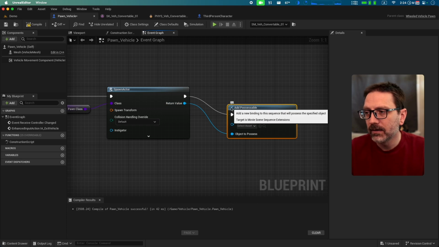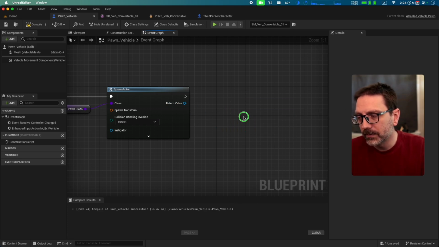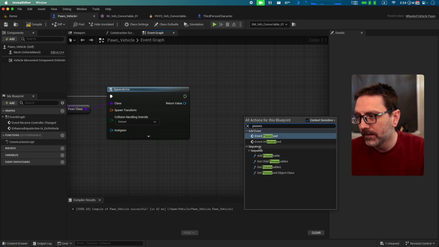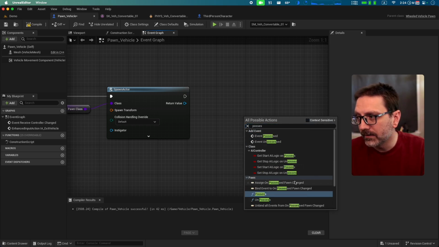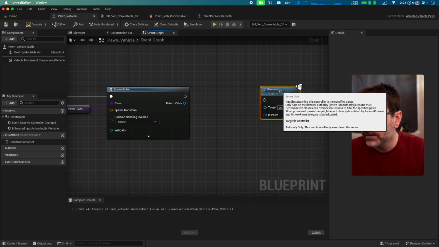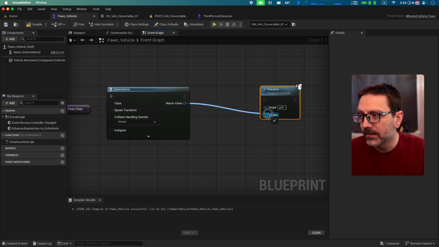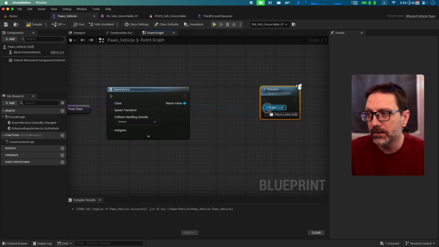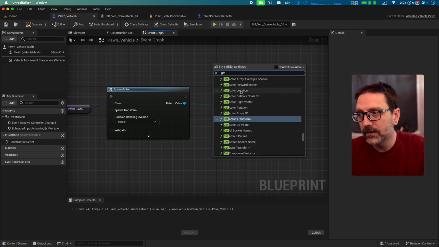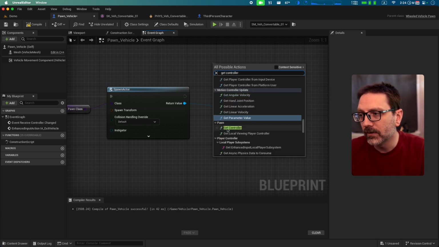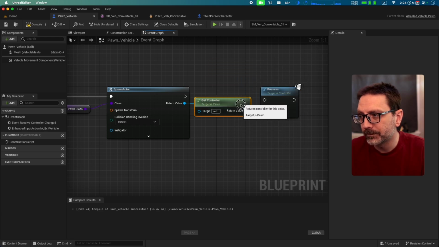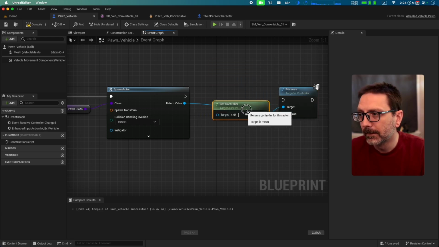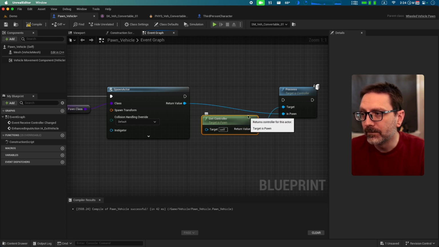So we want to possess, not add possessable, but possess, which is not under context sensitive. So just possess. And we're going to possess the new object that we just created. We also need to set up the controller object because self is a pawn in this case, and this thing is taking a controller, not a pawn. So let's say get controller, which is a thing under pawn. There we go.